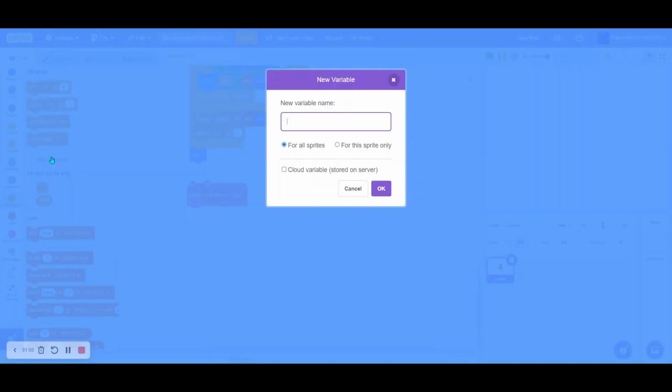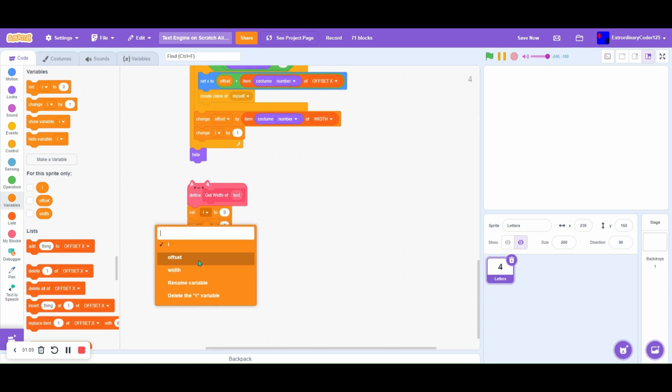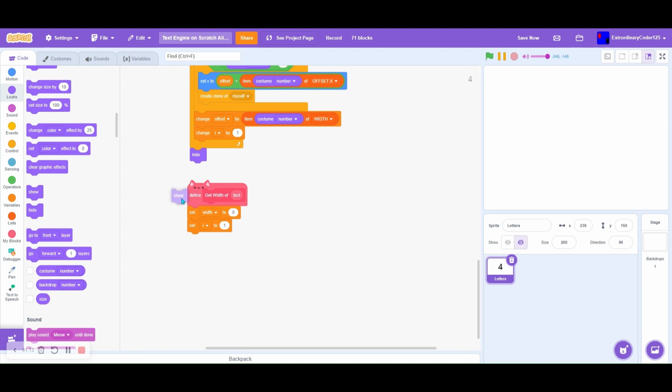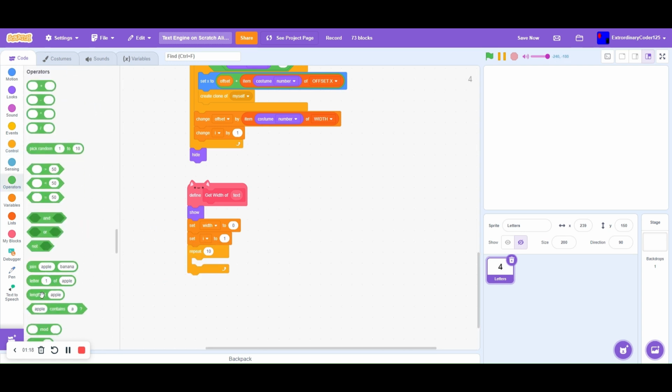So let's make a new variable called width for this sprite only. Set I to 1, set width to 0, and we show. Okay, we repeat the length of text.